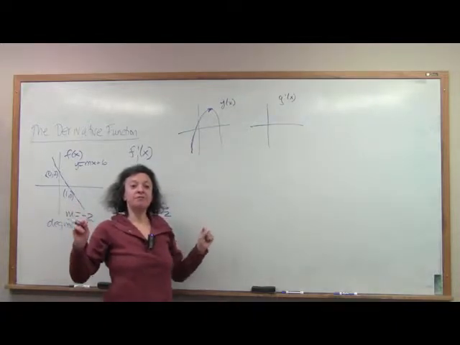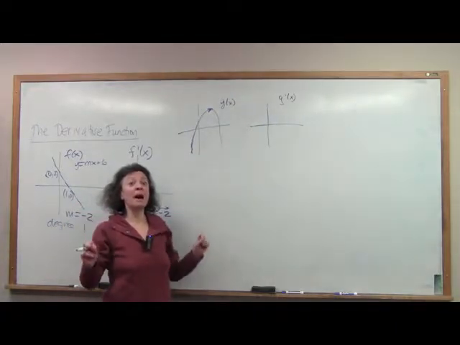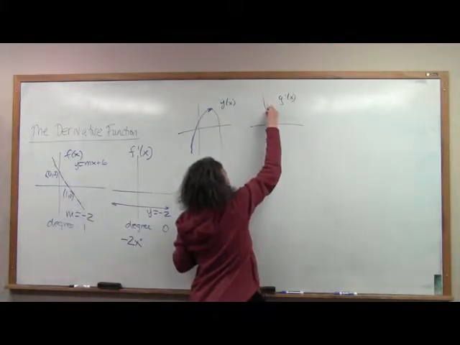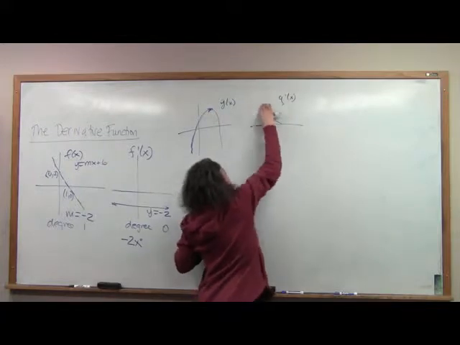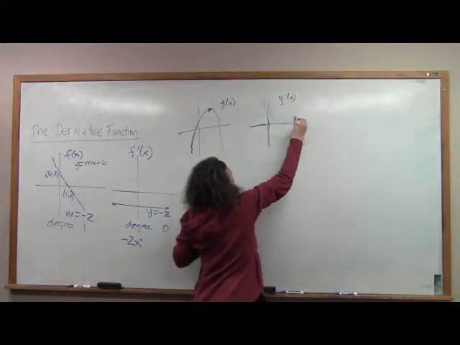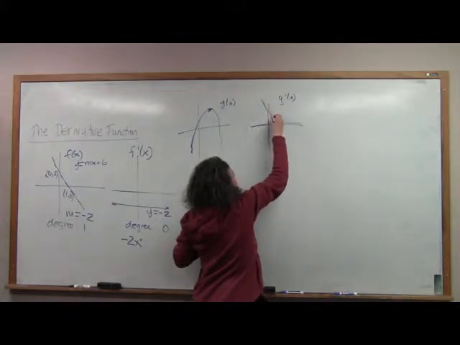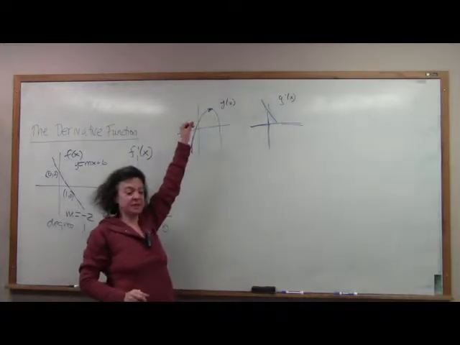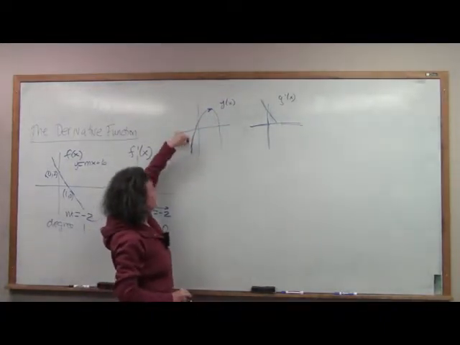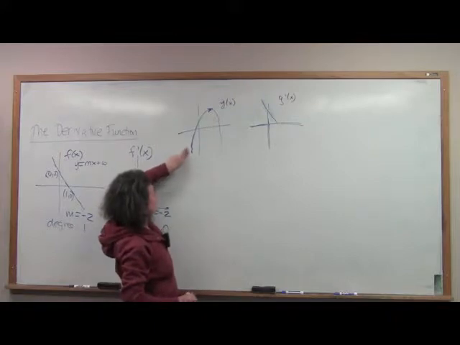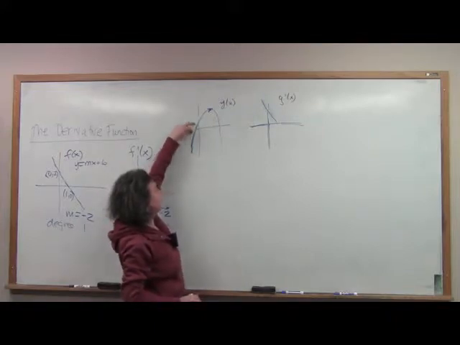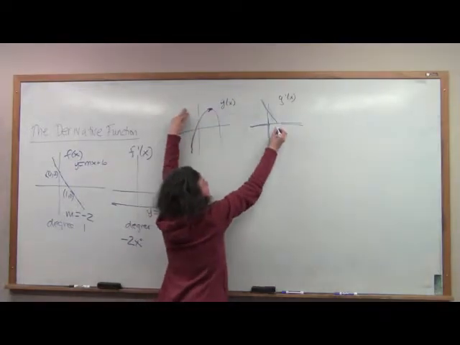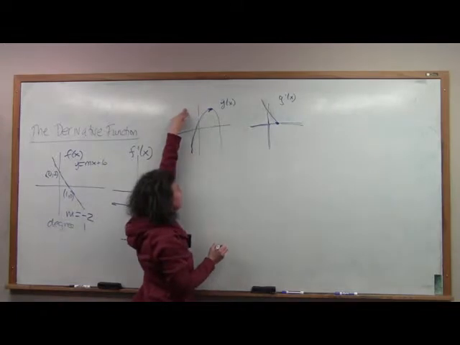What does it mean for my slopes to be really positive? Excuse me, let me draw that a little better. My slopes are really positive until they get to 0. Now, why did I draw this as a straight line? Because since this is a quadratic, the slopes are changing essentially at a constant rate. Now, right here, my slopes are 0. That corresponds to this point right here.